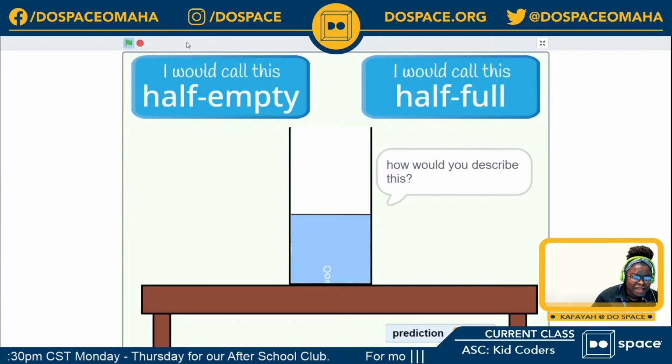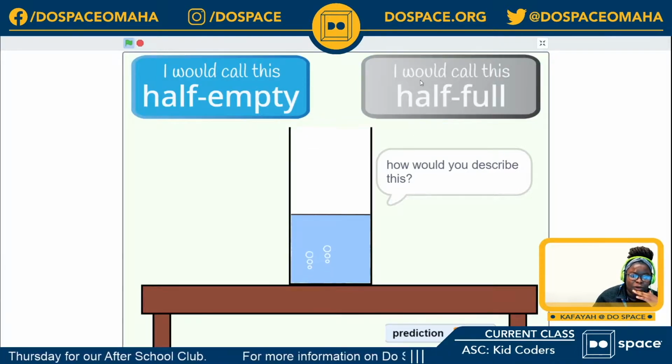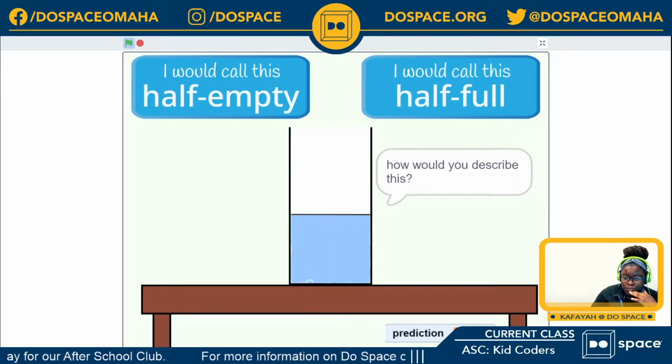It goes on to ask you, how would you describe this? Would you call the glass half empty or half full? At this point, you get to give the answers for yourself. And at the bottom right here, where you see prediction, after we tell our computer what we consider half full or half empty, our computer gets to predict what the answer would be.